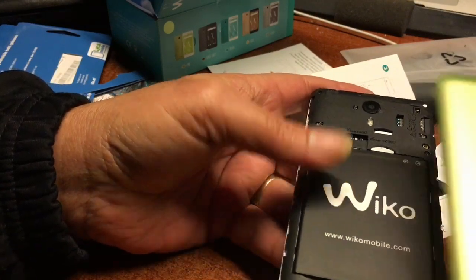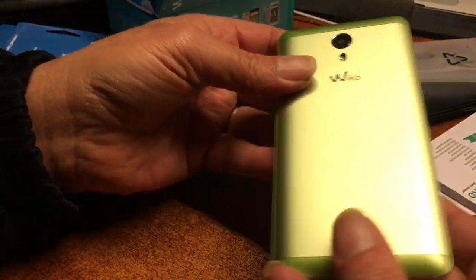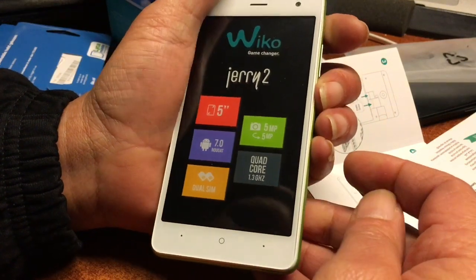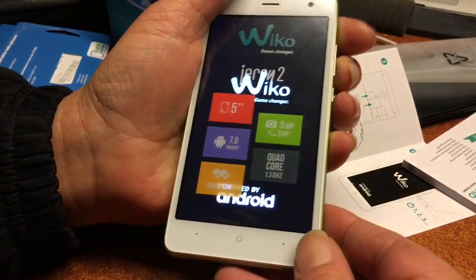Okay, so let's put this. This feels like aluminium. Feels like nice material, peeps. Be careful, you can bend it. So you don't want to bend it. So let's power on the phone. I'm sure they put some battery life inside. There you go, Wiko.